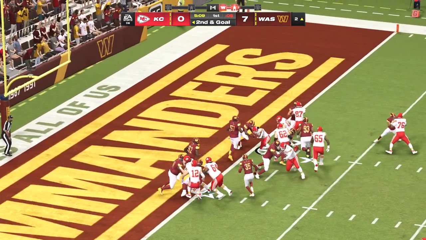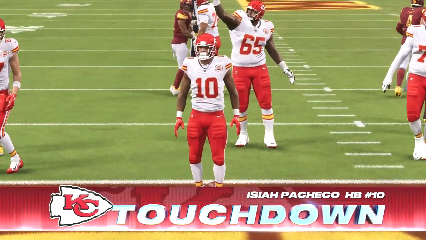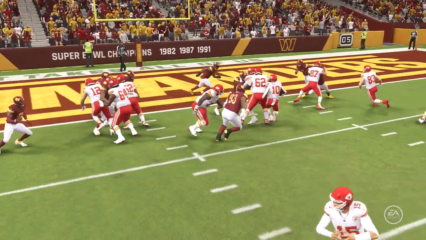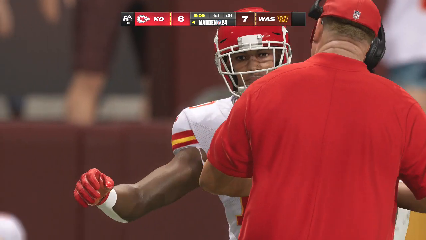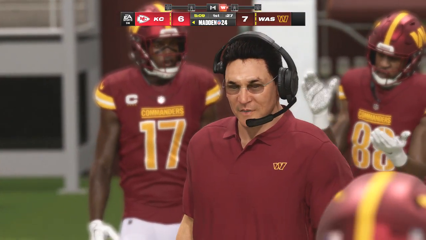Here's Pacheco. And he's going to take it into the end zone for a Chiefs touchdown. Isaiah Pacheco taking it in from 2 yards out. And the Chiefs respond to that opening drive touchdown with one of their own. And there's an offense that didn't panic after getting down early, and with good reason.